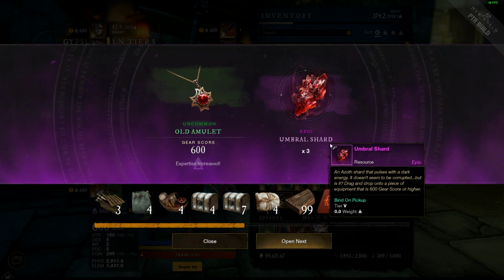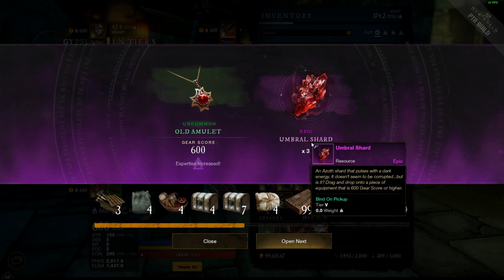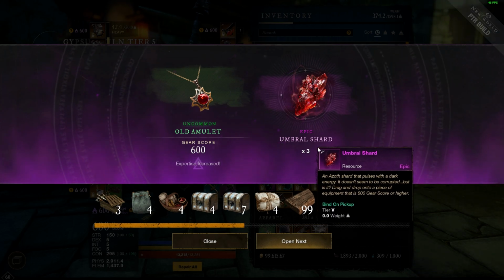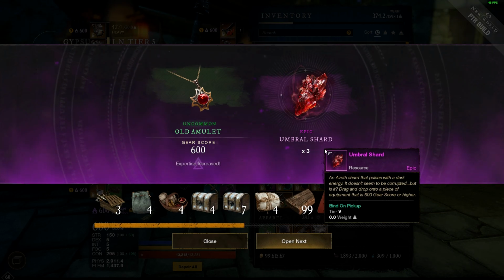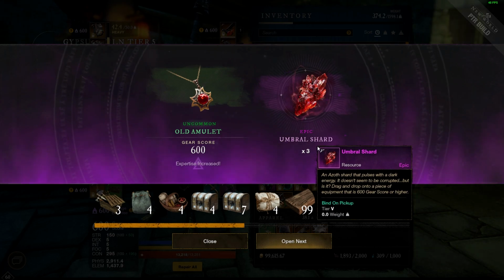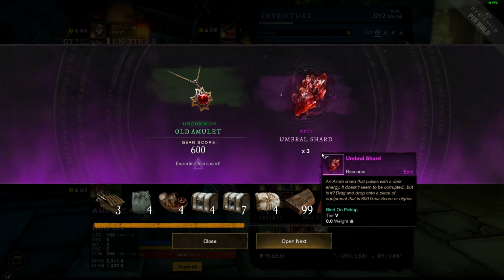Now, technically it's just free Umbral Shards. This definitely is not going to be your primary method. If you have a hard time with high end level content, or you have a hard time finding teams, or you're just a solo player, this will help you level up your weapons and armor past 600, but it's going to be incredibly slow. That makes me think it's going to be a very, very small reward for crafting a 600 gear score item, because they're probably thinking it's around the same difficulty as completing a gypsum every day, because the gypsums are limited, the crafting is not.